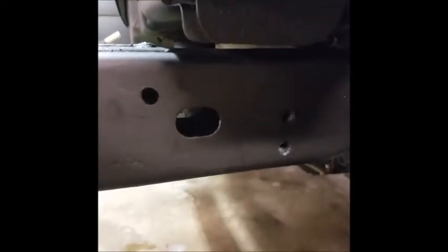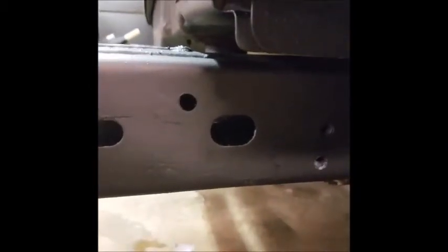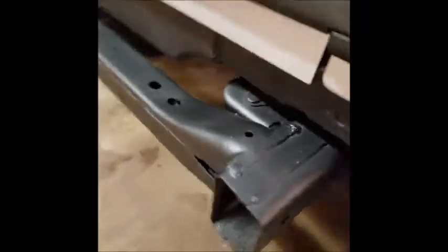So I took a template of the passenger side bracket, made the hole, drilled that hole out, and then made sure that it lined up with this, and then marked my hole here and drilled it there. So I'm going to throw these speed clips on and have Erica give me a hand setting this bumper on, making sure that my other holes are drilled properly, and go from there.